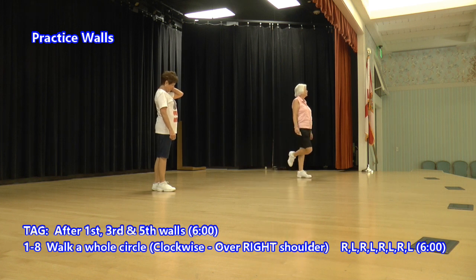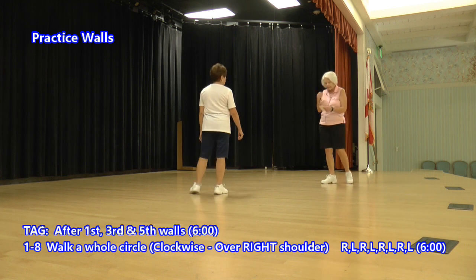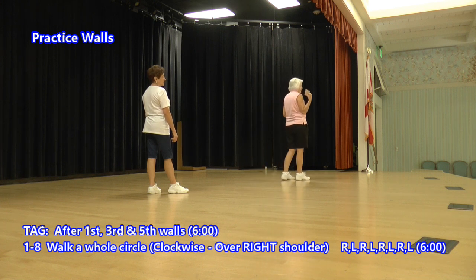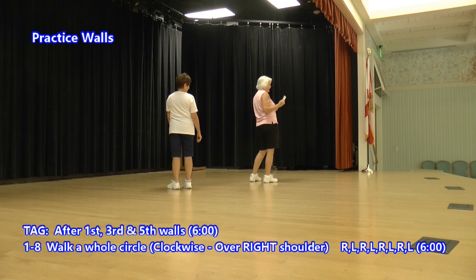1, 2, 3, 4, 5, 6, 7, 8. 8 counts, full turn. Okay, you can do a little shimmying, you can do a little this and that. So let's do it. We got to turn over our left shoulder. Right shoulder. Okay, let's try it again, and we're going to do that walk around.